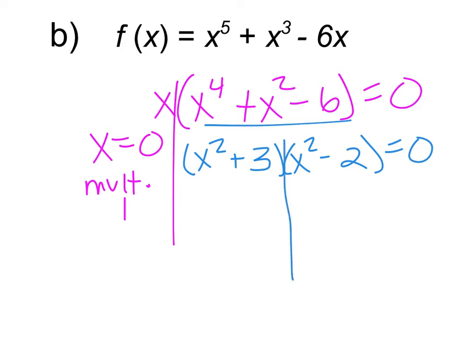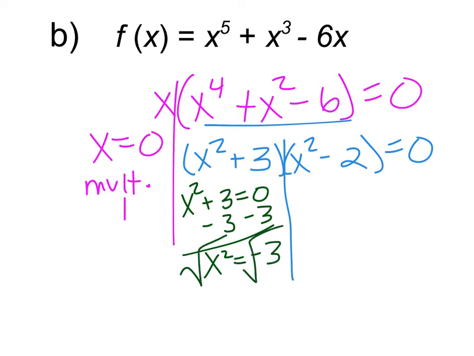So in this case, I'm going to set each one of those equal to 0. So here. Now in this case, I'm taking the square root of a negative 3. This is not a real number. So this is not going to give us a real 0. So here's an instance where we can solve, but we get an imaginary number. That means that visually on our graph, we will not see a 0 at that point. If you did a 3-dimensional graph, that's when our imaginary numbers can be shown. But we're not going to worry about that. So in this case, square root of a negative number, we cannot do. So that's not a real 0.